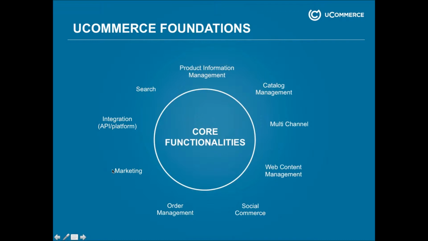Marketing for discounts, banners, ads, all that good stuff. And of course, integration with other systems via the APIs that we expose for all aspects of uCommerce. They are the same as for Umbraco 6. And of course, via uConnector, our integration platform. And finally, the search engine that was introduced back in V4 of uCommerce.